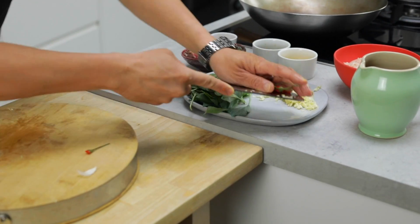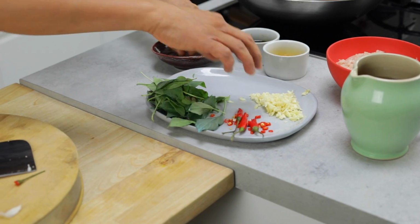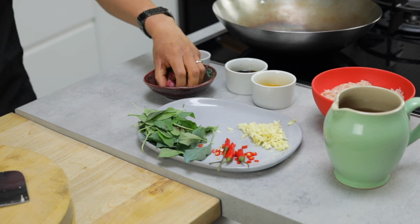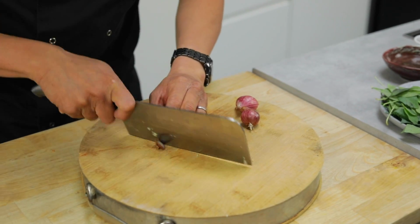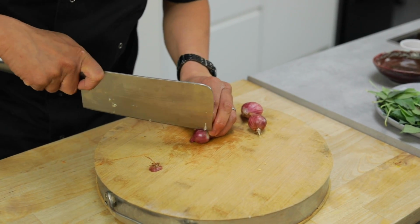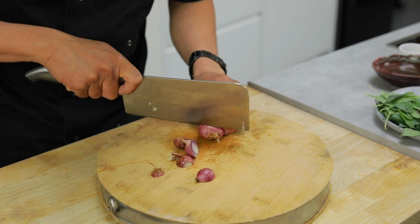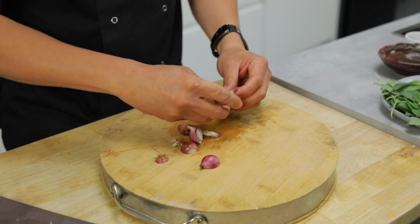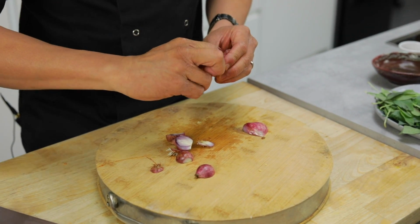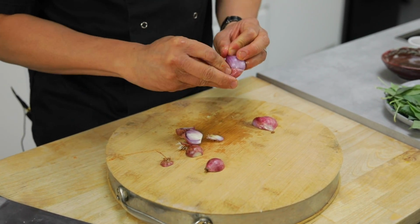My chilies. I'm just setting up what I would call a mini wok clock here. So first ingredients, my garlic. So my shallots here, that little trick of soaking in hot water, if you cut them in half with the ends off, then once they're soaked in hot water, they're much easier to just peel off that first layer without too much trouble. It's a nice little trick there for you guys.